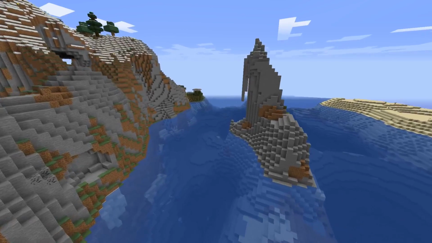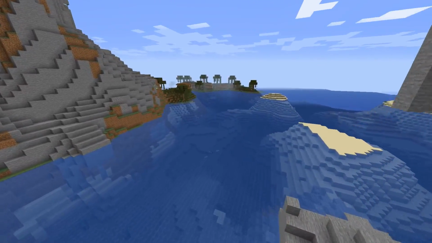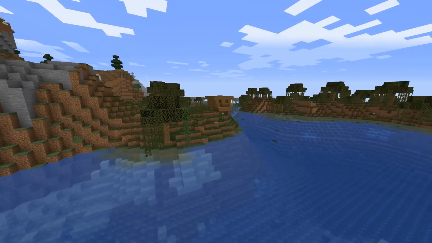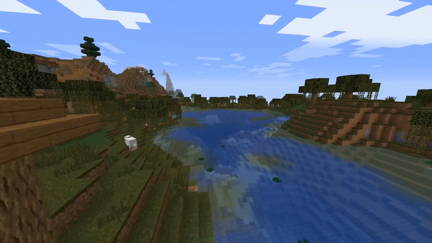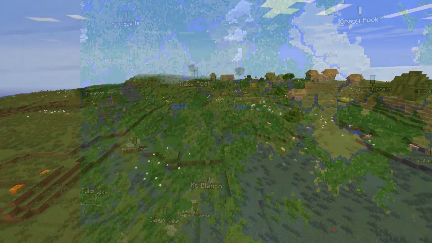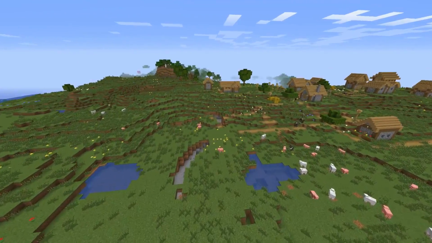I love that. The terrain generation is kind of cool with these extreme hills and cliffs and bays. And then it kind of molds in over here into this swamp with a witch hut right on the bay. So you see, I've named quite a few things on these maps with the banners.